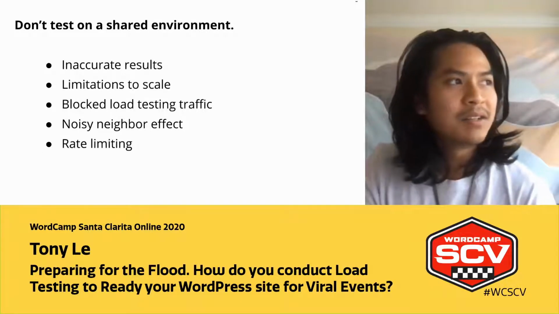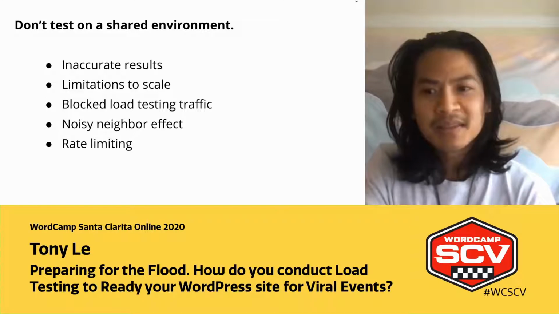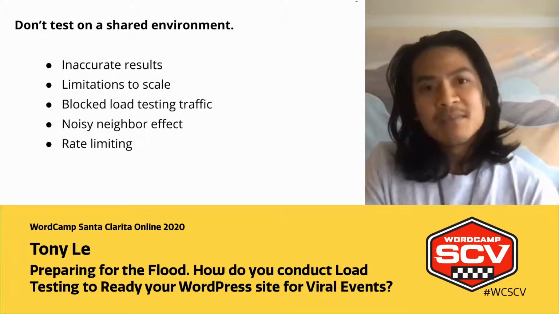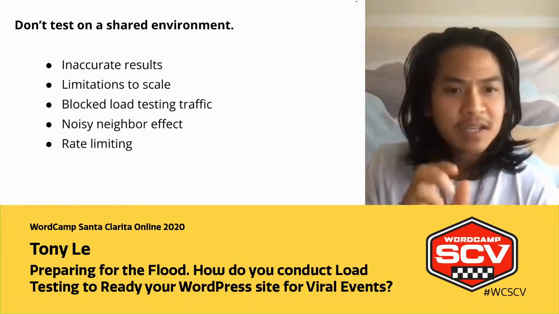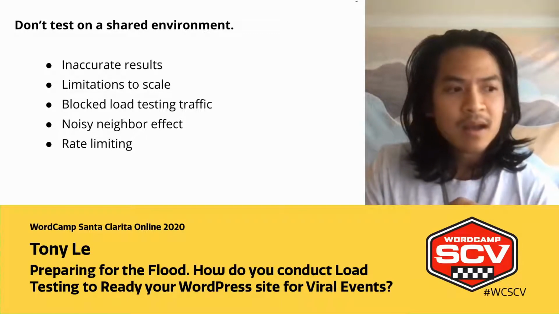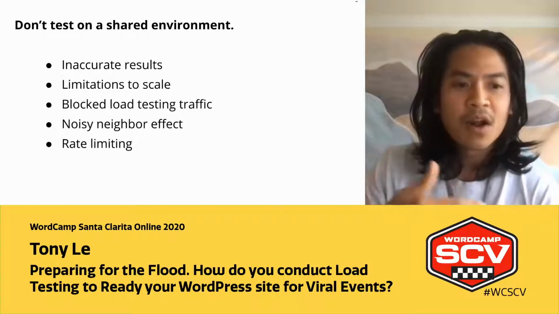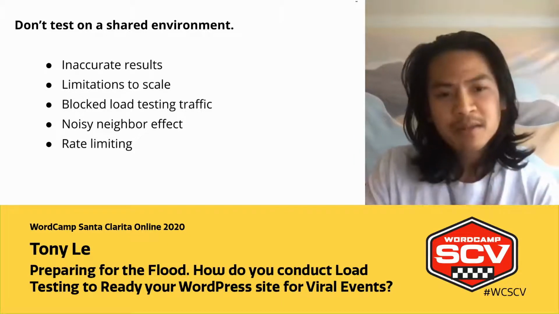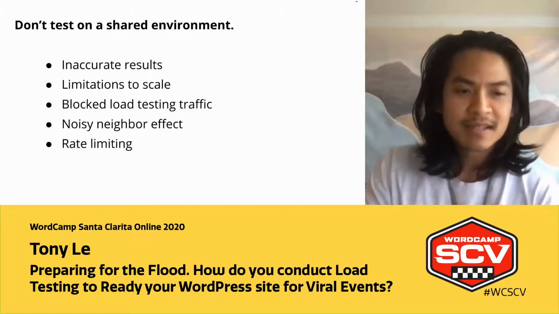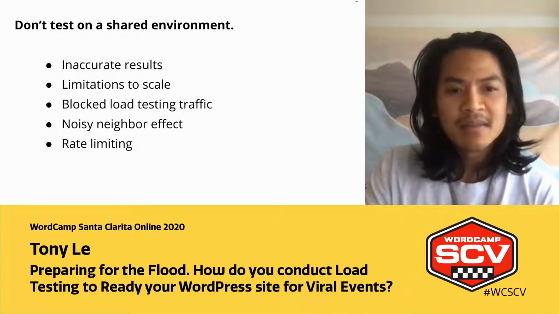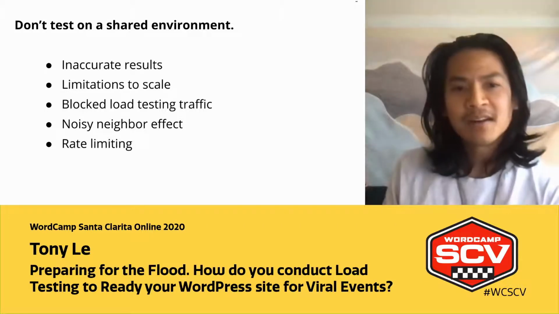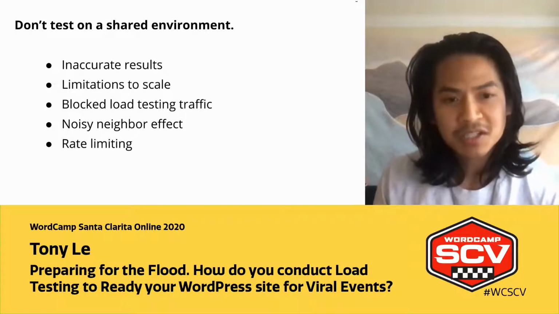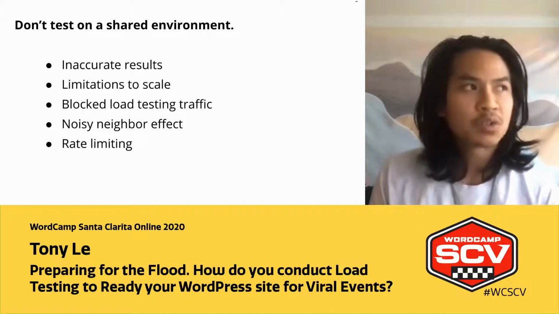Right on. Don't test on a shared environment. I think it goes without saying, but if you are testing on a shared environment, the health of that environment will fluctuate, right? So you check at 9 a.m. and the site's doing well, and then 5 minutes later, the environment is about to crash. So you don't really have a lot of control with a shared environment.